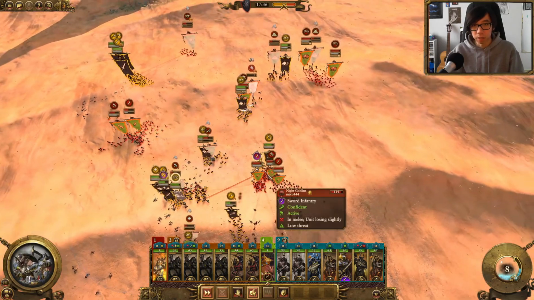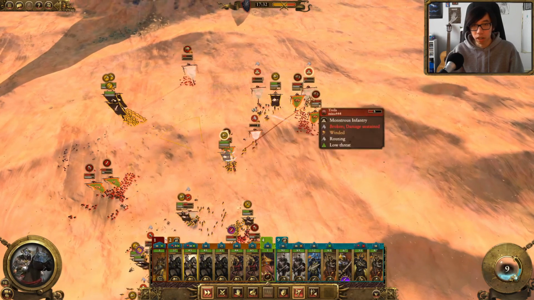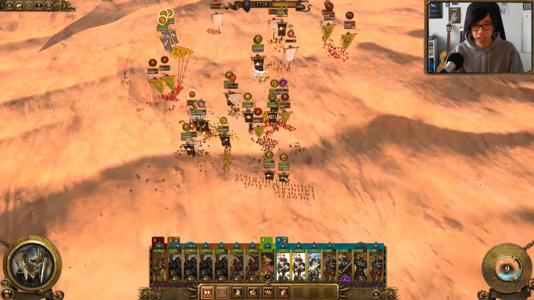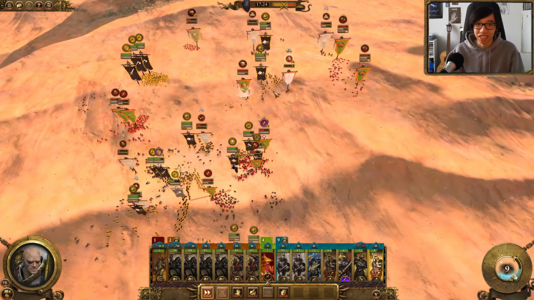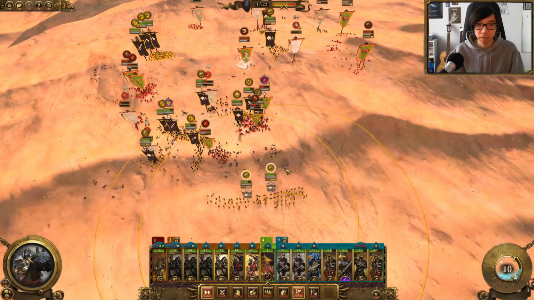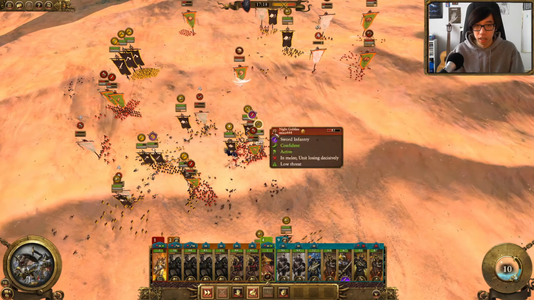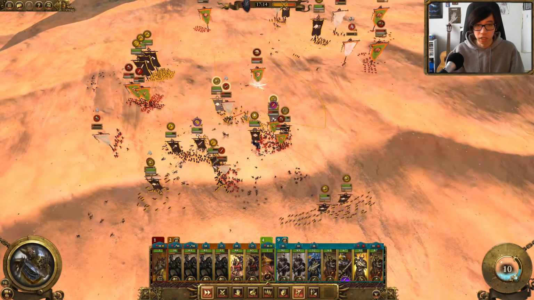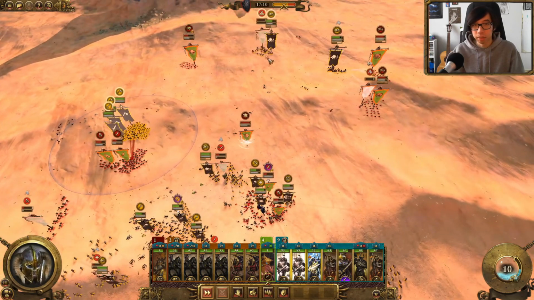These Black Orcs are about to break due to the chariots. We've also broken off some of the stone trolls too. And our left flank of infantry, they're existing and not doing too much, so let's bring them back into the main fight. Let's see if we can deal with this group of infantry here with our chariots and skirmishers. There we go. It looks like they're having a rough time too.